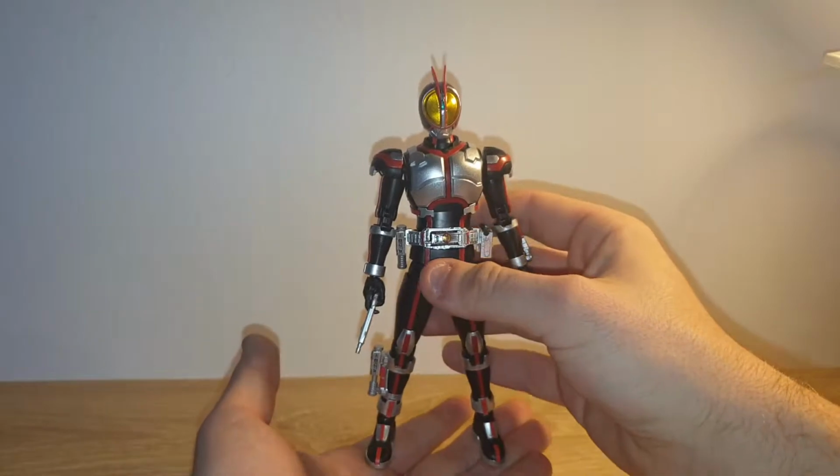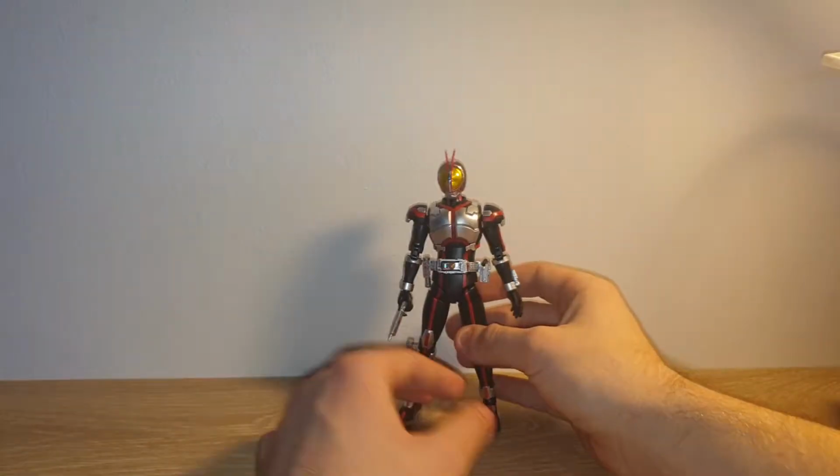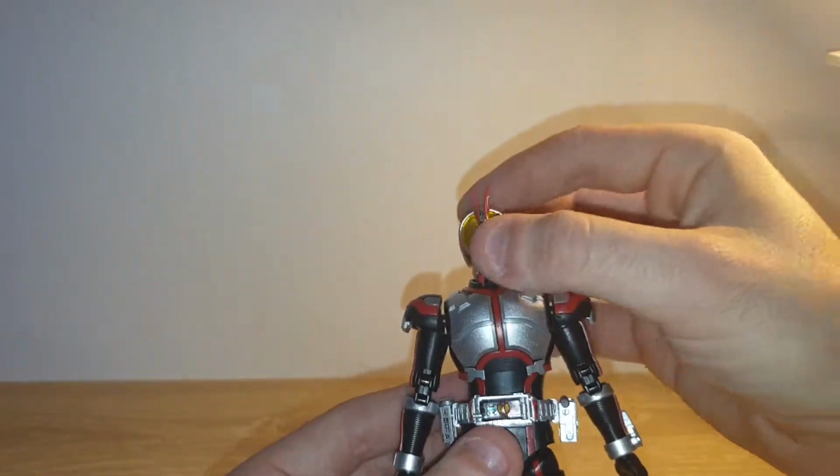But this guy's a lot smaller. That guy was huge, probably like up to here on him. But as you can see, very nice, very well proportioned, perfect figure, basically.